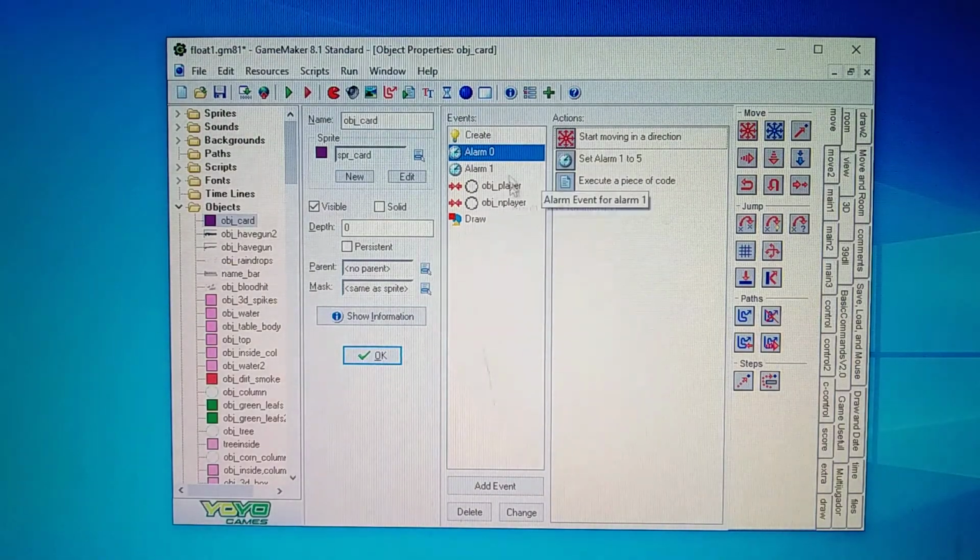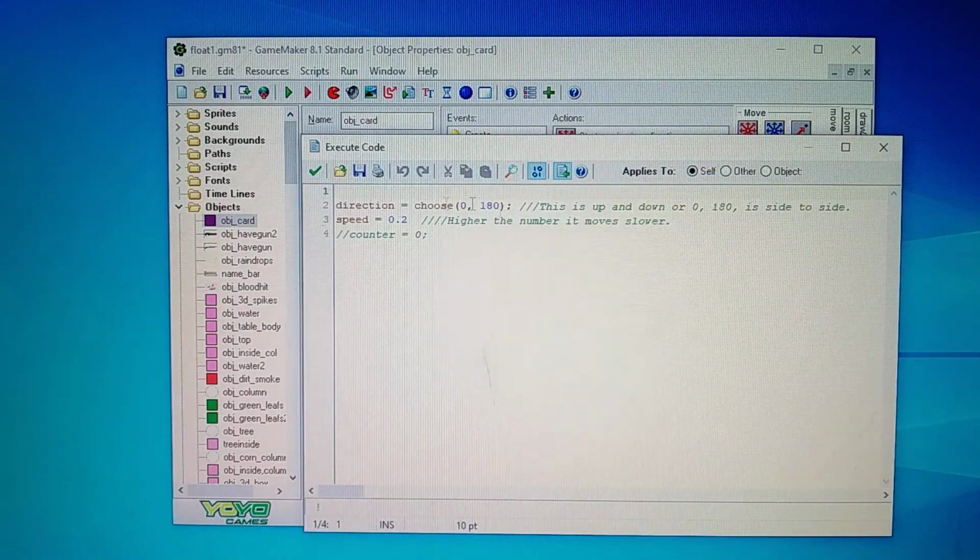I didn't even use the step event, because in the step event there was more code that dealt with the counter, and the counter didn't work for GameMaker 8.1. It didn't recognize the code for the counter, so I took that out. And you can see right here, this is kind of watered down too. The counter was in there as well, and it just didn't recognize it, so it's not needed.